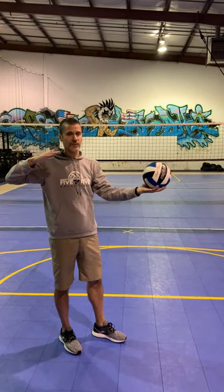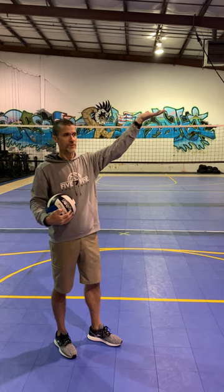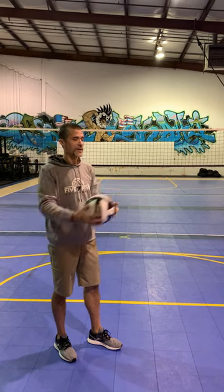The next keyword is 'place.' I'm placing the ball in the air. With our standing float serve, we're working on no spin on the ball, so my hand is going to be parallel to the ground and it stays parallel to the ground when I place the ball in the air to create no spin. You can think about it like holding a tray of glasses of water — if I was handing it to somebody up on a ladder, I would not want to spill the water, so my hand stays parallel to the ground the entire time. That's present, pull, and place.